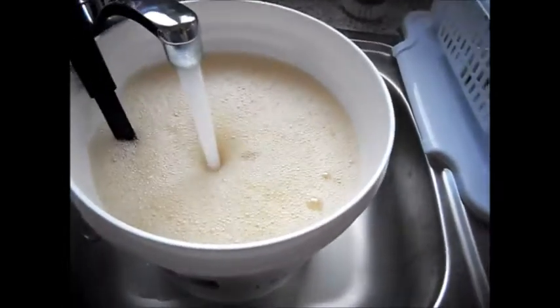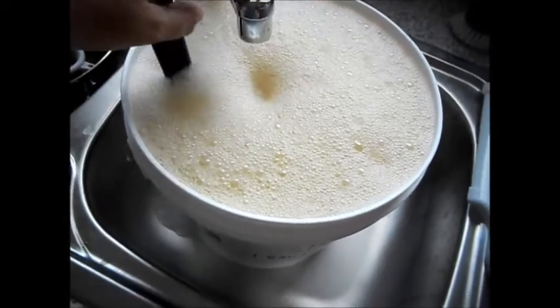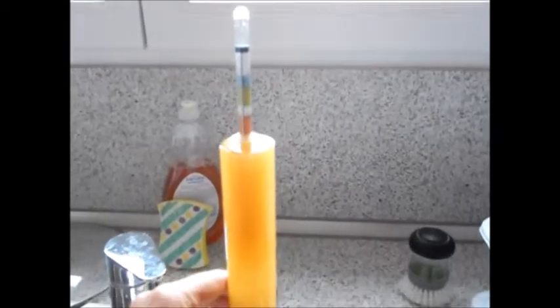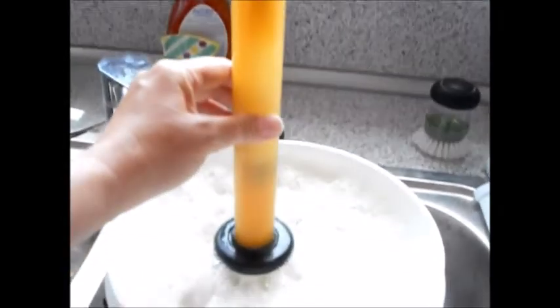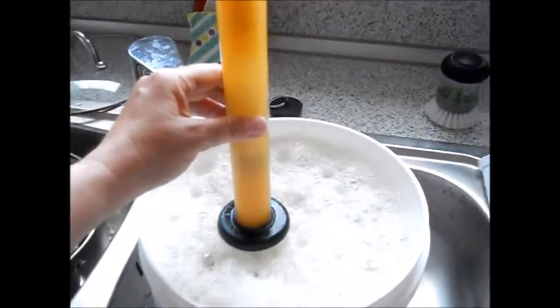I'll get this up to the two gallon mark and stir it really well. But before we pitch the yeast, we're going to remove some of this, put it into the vial, and test it for gravity right now. All of this is sanitized because we're going to use it. We're sitting at about 1055, which is kind of right where I want it to be. This is going to be a high-attenuation yeast, so it'll dry it out pretty well. I think we're going to get in the 4.5% range, which is just fine by me. You can see there's a lot of stuff in there — it's pretty blurry — but all of this will settle out, and we're going to have a nice pale-colored pilsner type.